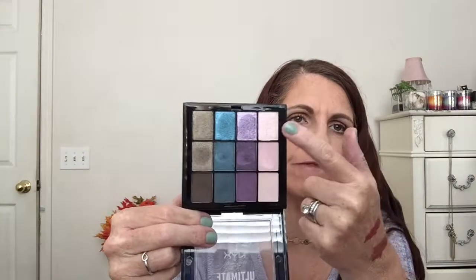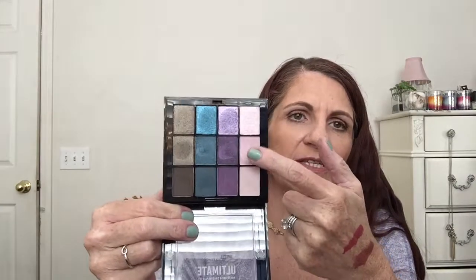And then I'm going to try this NYX Ultimate Matte Multi-Finish Shadow Palette. And this one is in the color Smoke Screen. They're all the same color but different finishes. You get a glitter, a satin, and then a matte. So you can make all one look, or you can mix them up. I just like the combination of all the colors. So I'm going to play with that this week. I have not used it yet, so we'll see. And then I'm going to use the Studio loose blush that we got in a BoxyCharm a couple months ago.